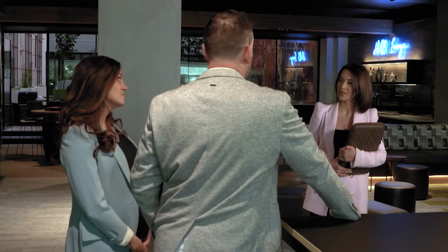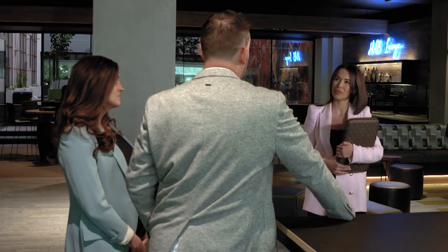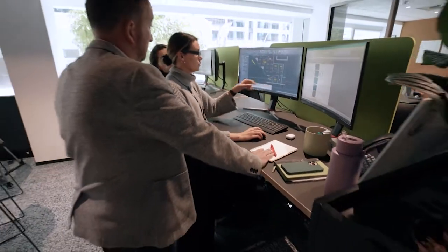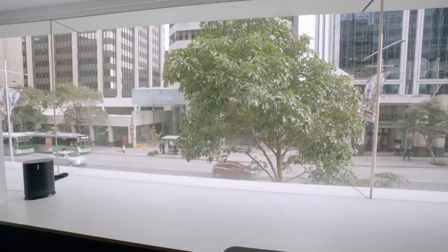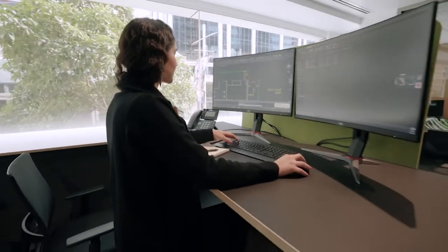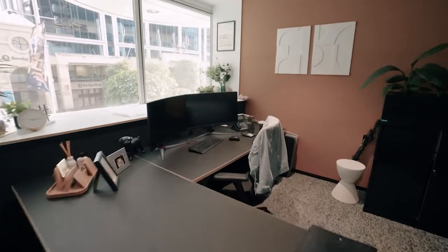So I read on your website that healthy workplaces is extremely important. Can you tell me a little bit more about that? Absolutely. The first thing that comes to mind is staff retention. You'll have longevity with your staff if they really enjoy the space and work well. Some of the key things that we keep in mind in design: natural light is a big one. Do everything you can to bring in as much natural light from the outside in.